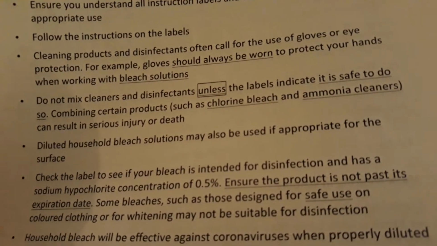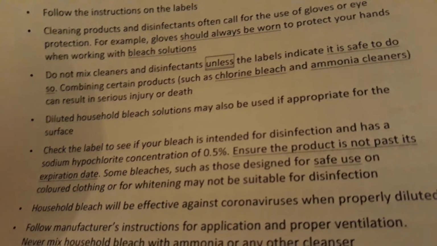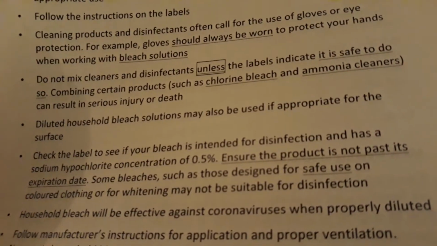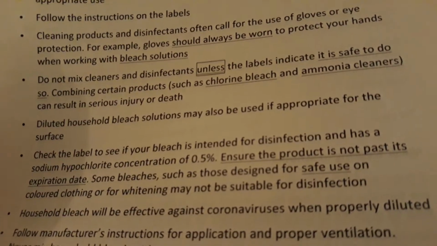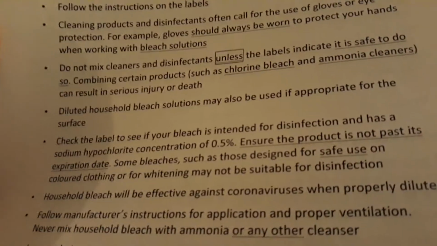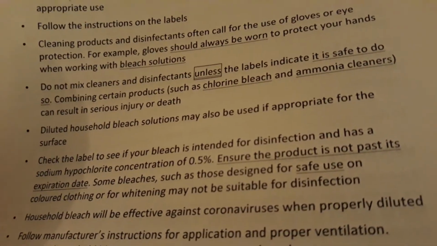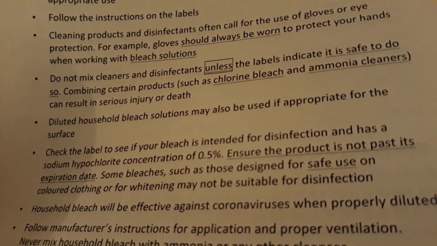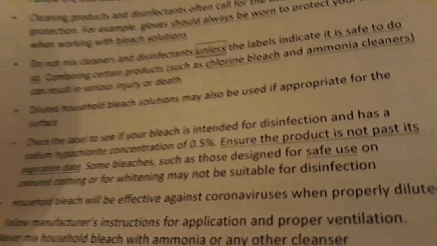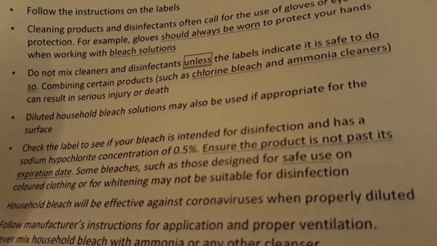Diluted household bleach solutions may also be used if appropriate for the surface. Check the label to see if your bleach is intended for disinfection and has a sodium hypochlorite concentration of 0.5%. Ensure the product is not past its expiration date. See, here you have very interesting vocabulary, okay? Some bleaches, such as those designed for safe use on colored clothing or for whitening, may not be suitable for disinfection. Household bleach will be effective against coronaviruses when properly diluted.